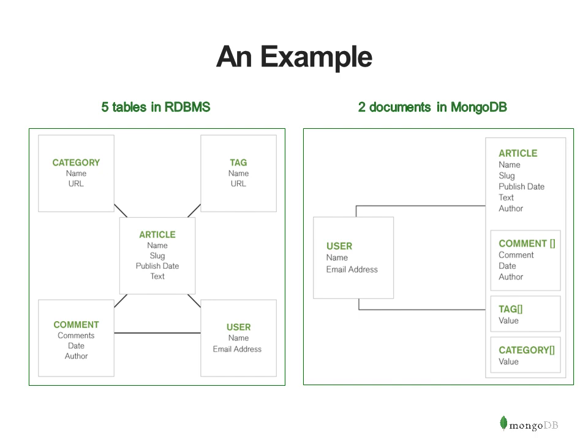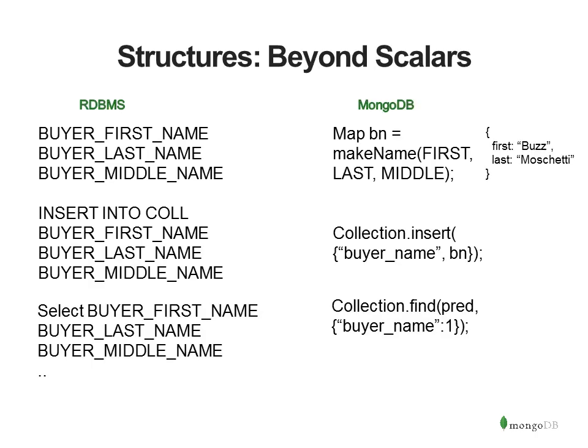So as we see on the right-hand side, we've kept article and user collection separate because that makes a lot of sense to do. And we'll use foreign keys to reference them. But specifically with respect to comments and tags and categories, those are all going to be embedded inside the article itself. There's another very, very important aspect for data designers to understand, and that is structures beyond scalars. And this is a very underlooked and very powerful component of MongoDB. This is usually what you see on the left-hand side. This is what you see with RDBMSs. You see a bunch of column names.